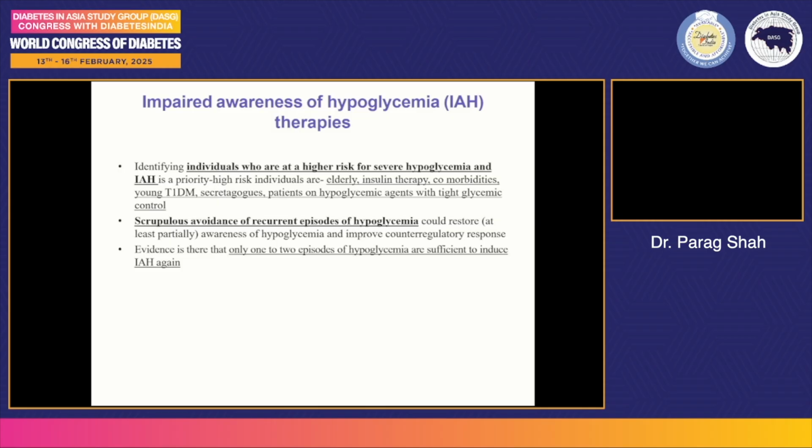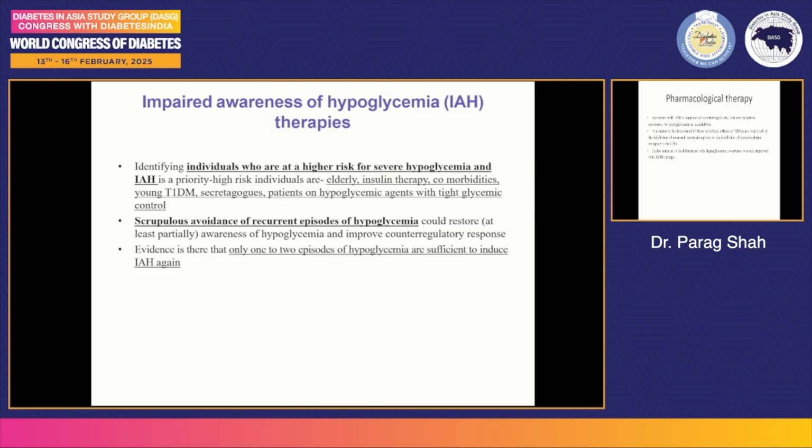Now there is certain pharmacotherapy, apart from anti-diabetic management, that has been tried, like targeting adenosine receptor blockade in response to hypoglycemia, to increase alertness and enhance the secretion of the counter-regulatory hormones. Drugs like theophylline and caffeine have been studied to improve hypoglycemic awareness. SSRIs have also been tested in non-diabetic as well as diabetic populations to improve the symptoms as well as augment the counter-regulatory response.